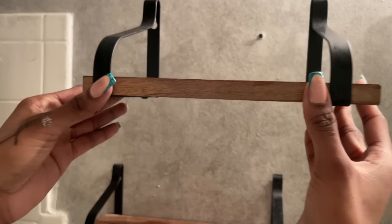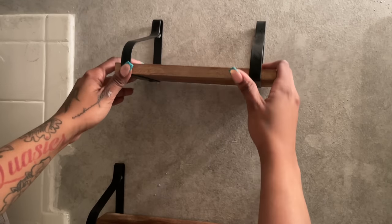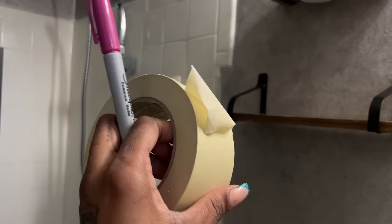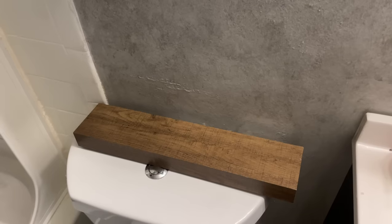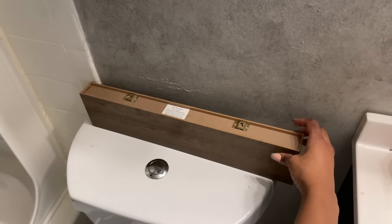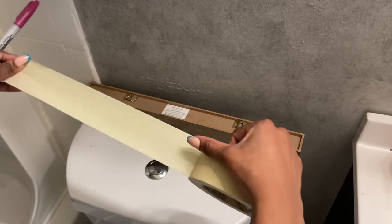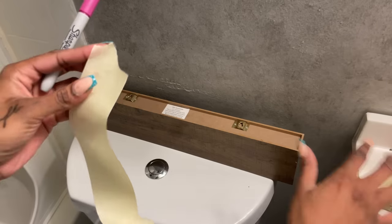So yeah, I'm just reinstalling my shelving. These shelves actually came in a pack of three, I believe, and I'm only using two of them in this area. And I wanted to add another one. So this shelf down here is actually from Five Below. And I had this for a while. I didn't just go out and buy this for this bathroom specifically. I just had it and I didn't really know where to put it. And I remember that I had it.